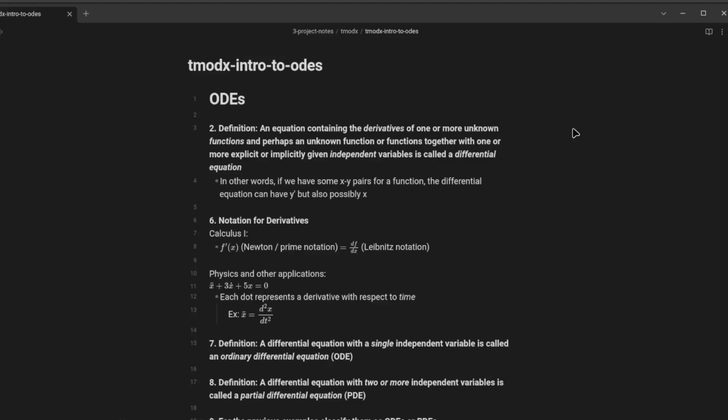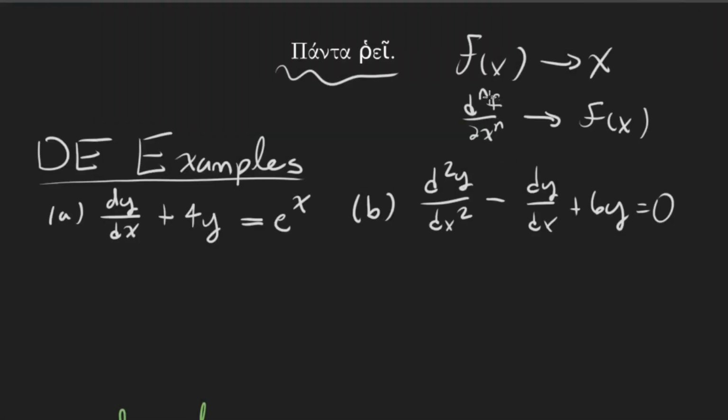So to start, this right here is the definition of a differential equation, and it's a lot of words, but basically it's just an equation that has a derivative, at least the first derivative, though it could be a higher derivative of a function. It could be a function of one or multiple variables. It could also have that function. So as long as our equation has some derivative in it, and maybe you could have f of x in it, it could have x in it, you could have anything. As long as it's an equation and it has a derivative in it, then essentially it's a differential equation.